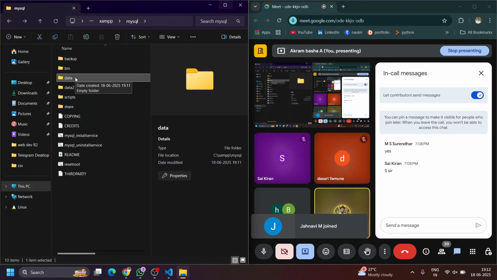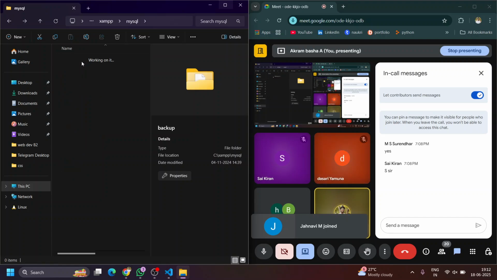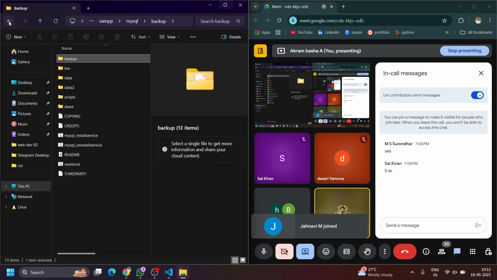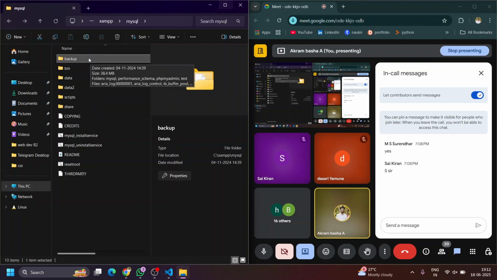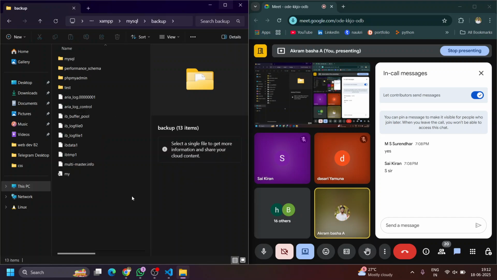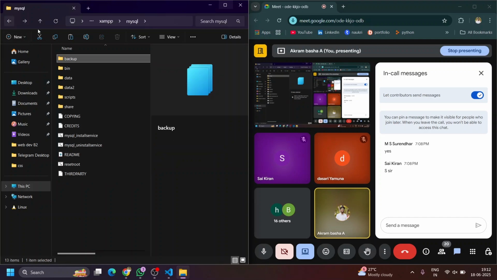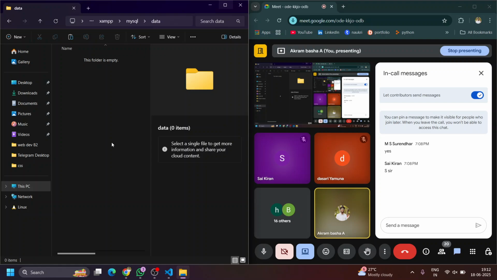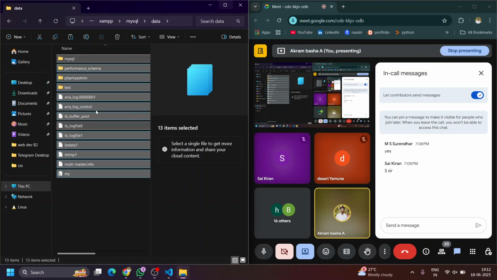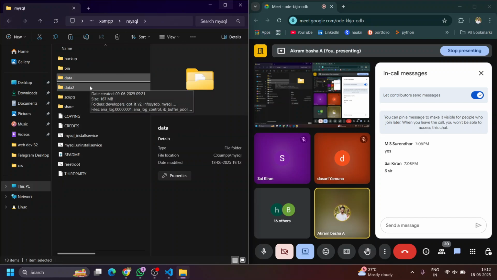Inside this new data folder, just copy the backup. You can see a backup folder over here. Open the backup folder, select everything, select every file, and paste it in the data folder.